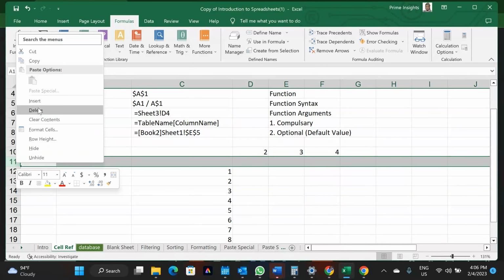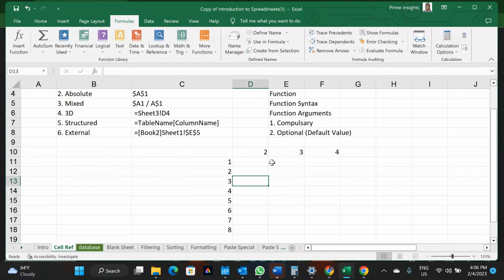Let me delete this free line here. So we are still doing this times table. What I want to do is multiply this one times this one. You know how a multiplication timetable works. It will give you the answer here. This one times this one, it will give you the answer. This one times this one, it will give you the answer.